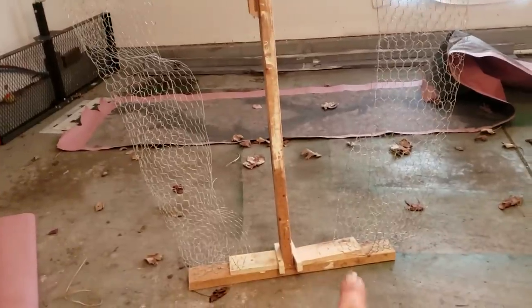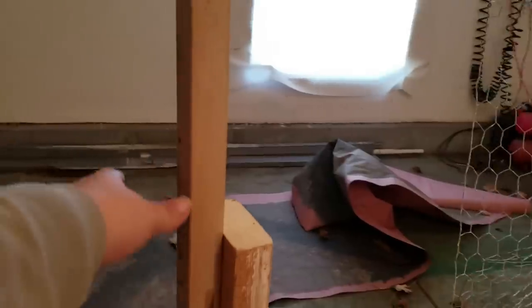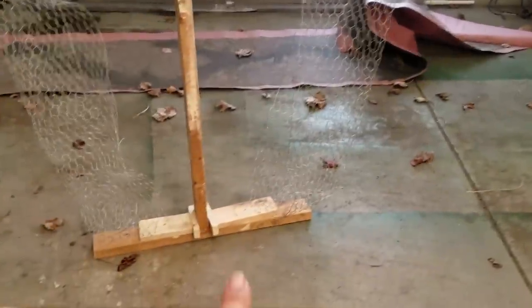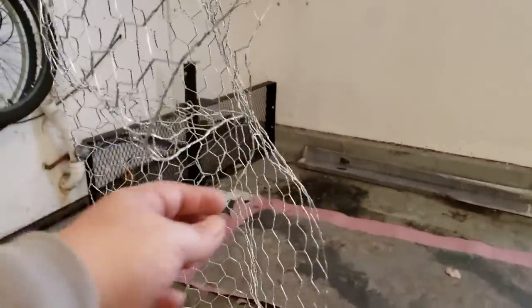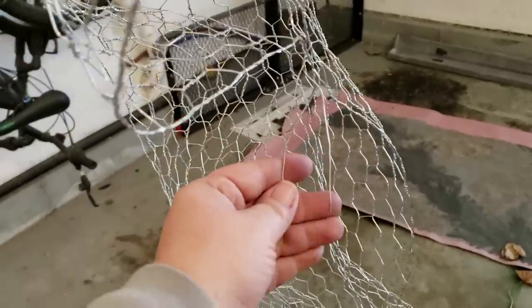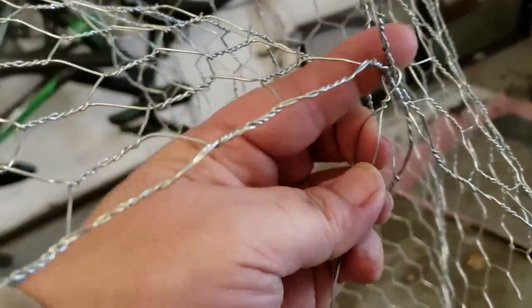So this is my base. I just did a kind of a T, and I'm out of lumber. I'm running out of lumber, so I had to beg, borrow, and steal. So we have a base with a center coming up, and I just took the chicken wire, stapled it here to the bottoms on each side, kind of curled it around, and then bring it up. And then to keep it rounded, I just took little pieces of wire and kind of twist tied them together with the wire. I don't know if you can see that.